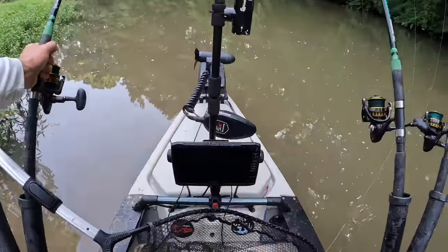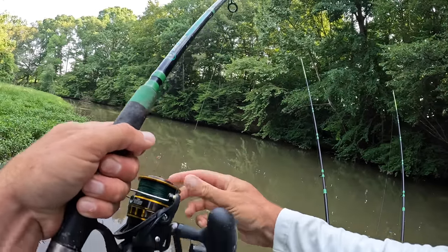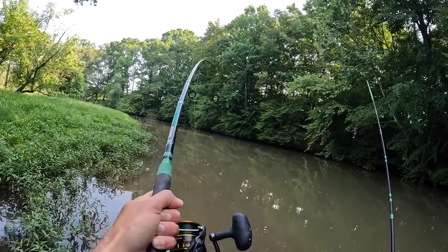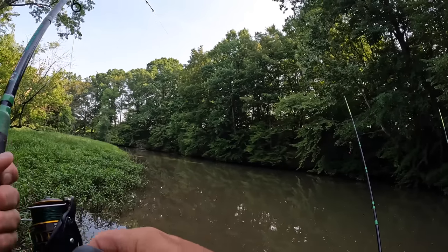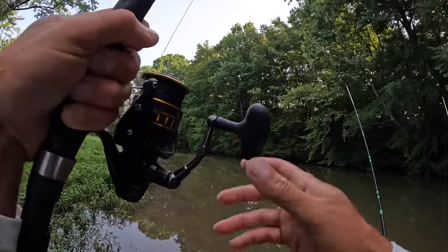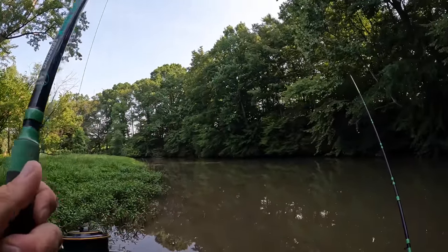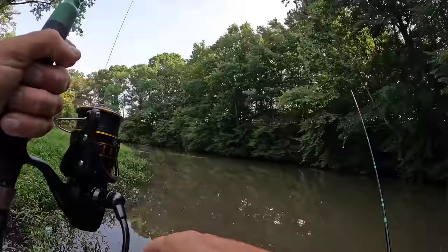Oh, right here, by gosh. I ain't got this one unhooked. We doubled again. He's making a run for them trees over there. Can we steer him out? While I'm at it, let me reel this one in too - I was in the process of reeling it in when that one behind me hit. We got a double. If that other one that hit that rod initially had hooked up, we'd have a triple right now. Man, that's awesome. This one here in my hand feels a little better. He's either a better quality fish or he's fighting above his weight class.